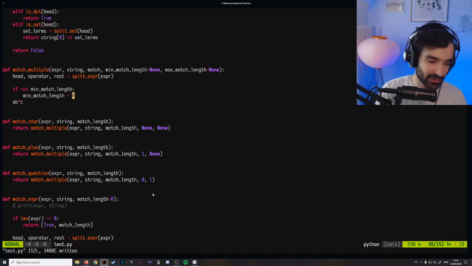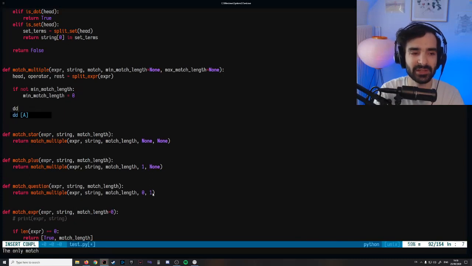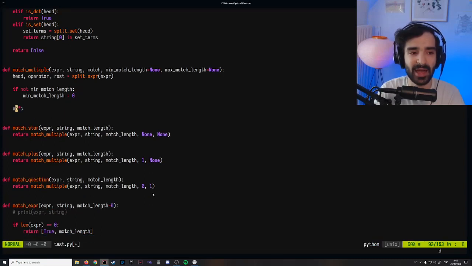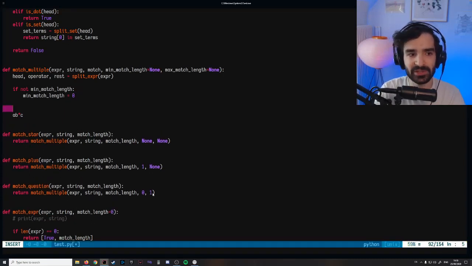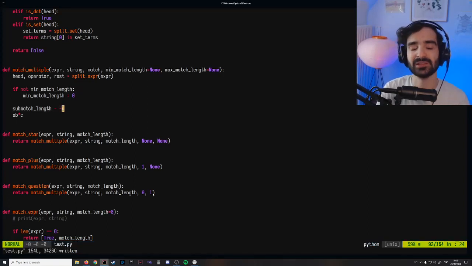Now we're going to step through the string and see what length of submatch we can find. If we have this thing exactly here, how many B's can we match? We'll call that submatch length. You'd think it's going to be 0, but actually it's going to be -1, because I want this variable to be the length of the longest submatch that I've matched, and I haven't actually matched 0 because I haven't checked that 0 is okay.